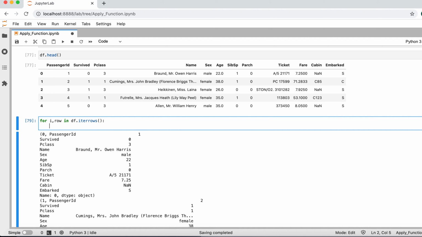What I need to do now is check if row of, I need to pass in the column name I'll be modifying, Survived, is equal to, let's say, 1.